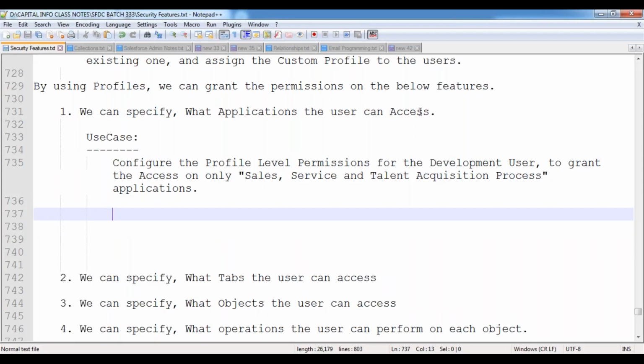I want to grant access only on the sales application, service application, and the talent acquisition process application. Only these three applications he can access. The remaining applications, this user should not be able to access.